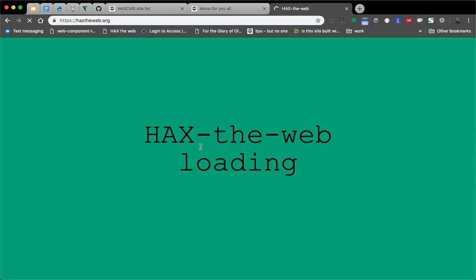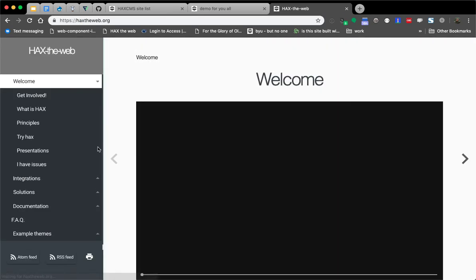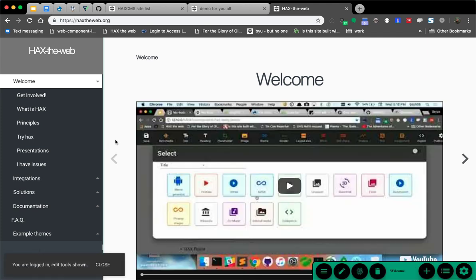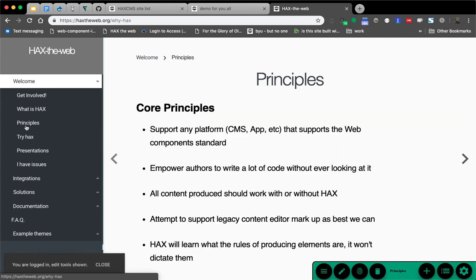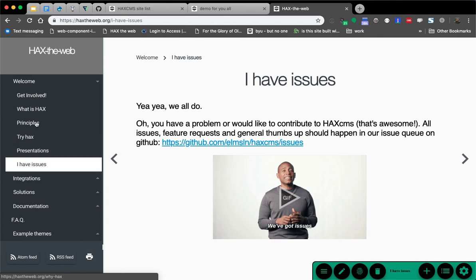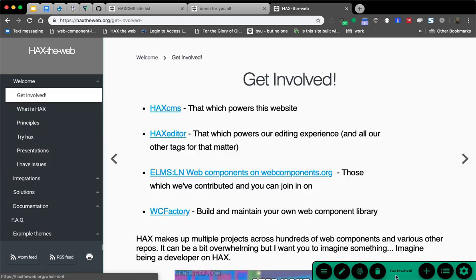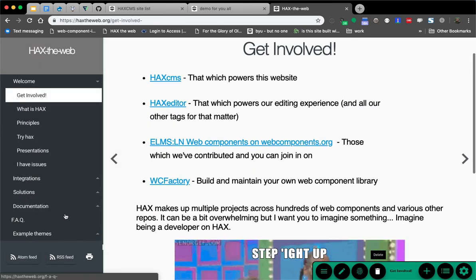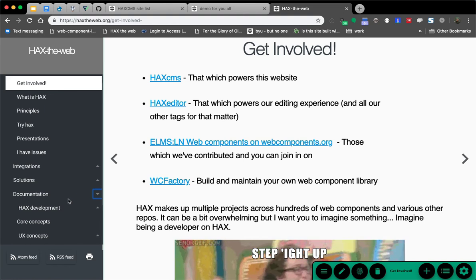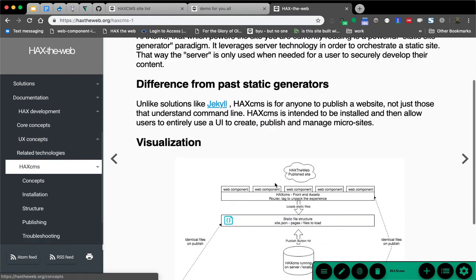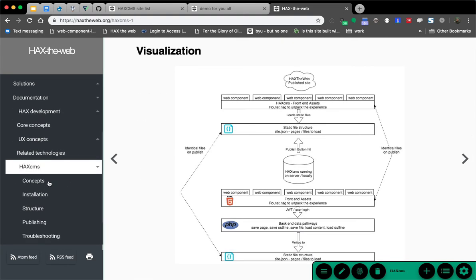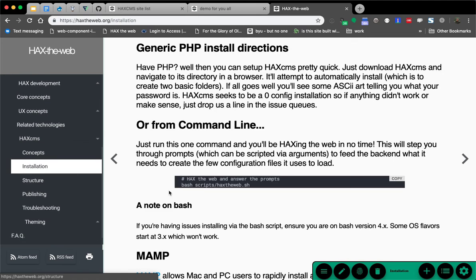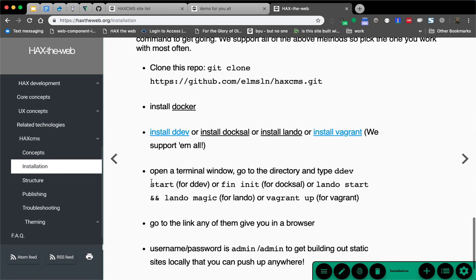If you go to hackstheweb.org, you can see part of what a static site is capable of, because the entire thing has been constructed just as I was doing in this very silly example the entire time. You can dig through any part of it, see how we extend it. These buttons actually work, I assure you, when you have HAXcms, which is under documentation, HAXcms. You can see how all of this stuff works. Find all the funny memes that are hidden throughout our content.